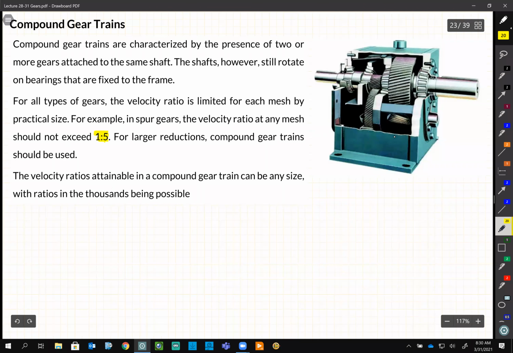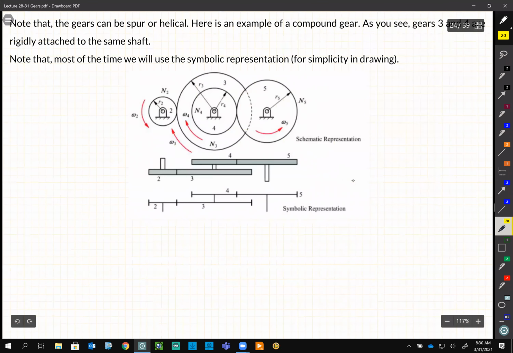And compound gears, I hope you remember from last lectures, are similar to simple gears, but we have parallel planes. So, transferring power from one shaft to another. And with compound gears, the velocity ratio can go very high. Similar to those little motors that I showed you before last lecture, the ratio, I believe, is 1/100, that large. So this is something that you need to pay careful attention to.